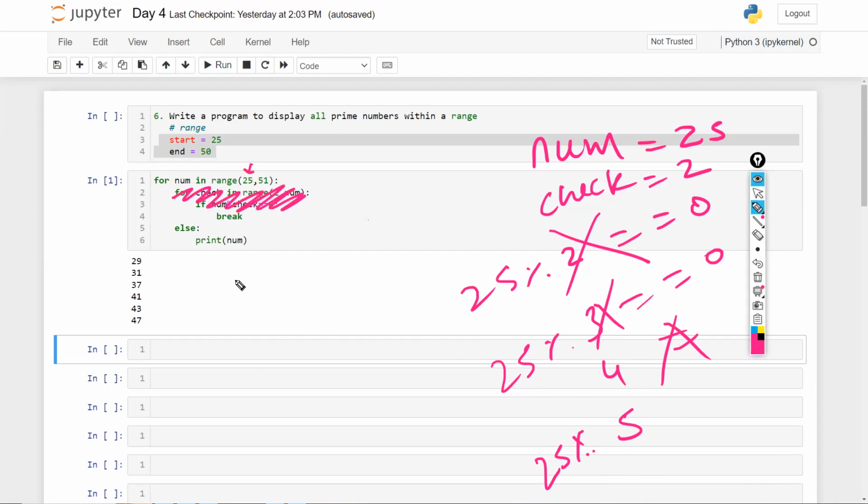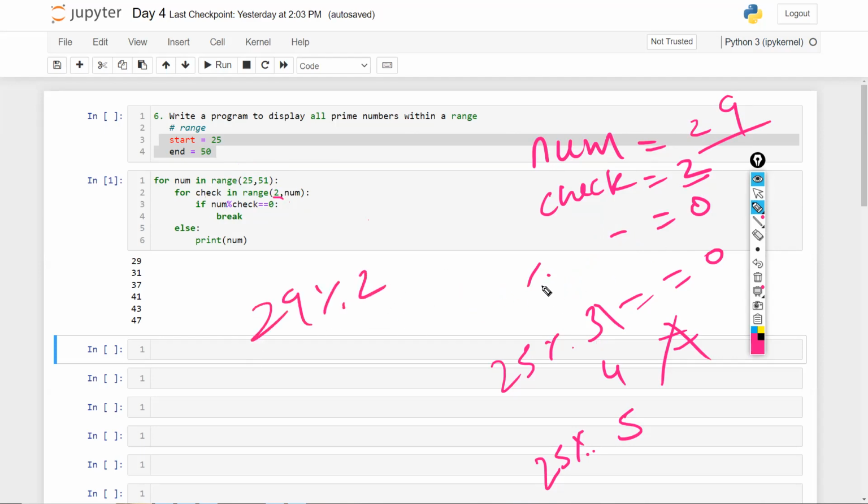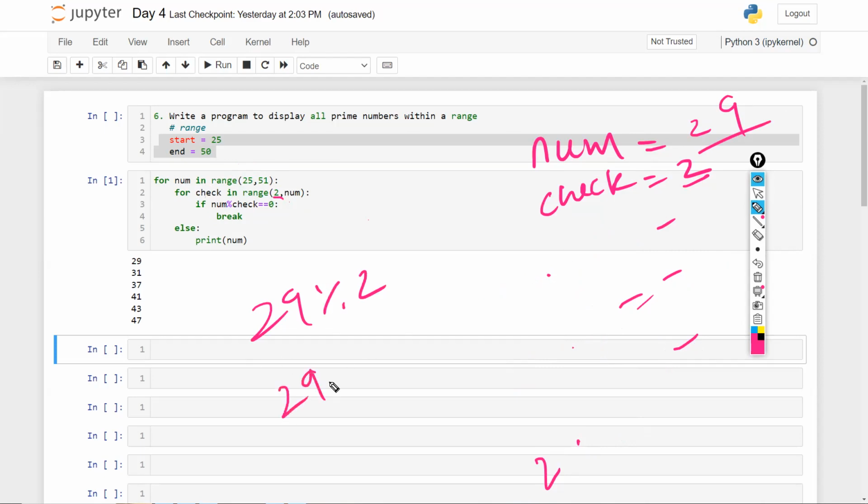We were on 25. Now the number would change to 26, because the inner loop was broken. 26 is already divisible by 2, so it would also break. In the same way, 27 is divisible by 3, 28 is divisible by 2, and then 29 will come. Now 29, it would check starting from 2: is 29 divisible by 2? In this way, it will check all the way to 29 divisible by 28. It will check all the values. It would never find a break. That is the reason it would go into the else part. Understand what this else is.